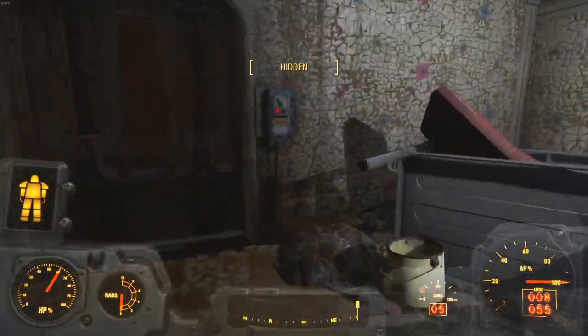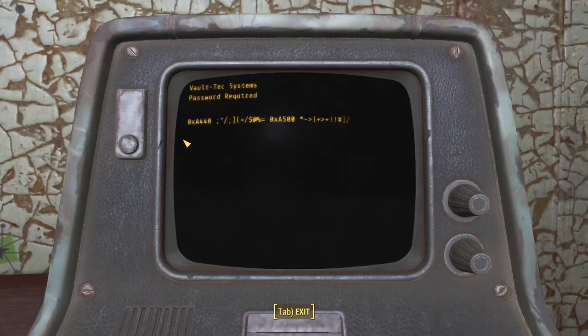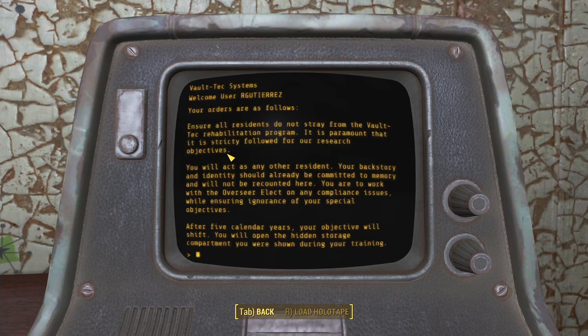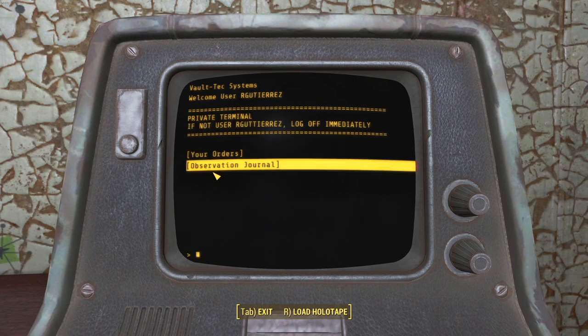Private terminal? What's in here? Come on, give me a guess. Oh, nice. Got it. I love when I guess it. Your orders. Ensure all residents do not stray from Vault-Tec Rehab. You will act as any other resident. After 5 years, your objective will shift. You open up a hidden storage compartment you were shown during your training. What? There's a hidden compartment in here?